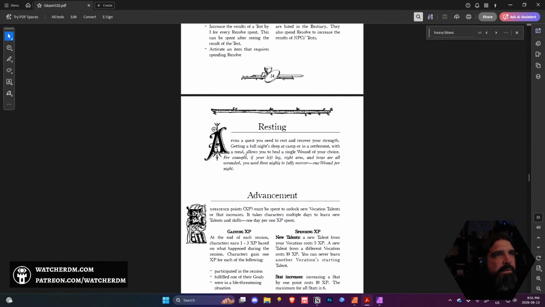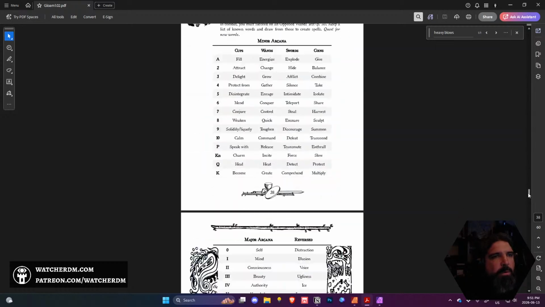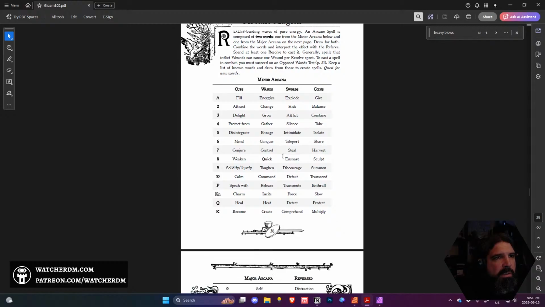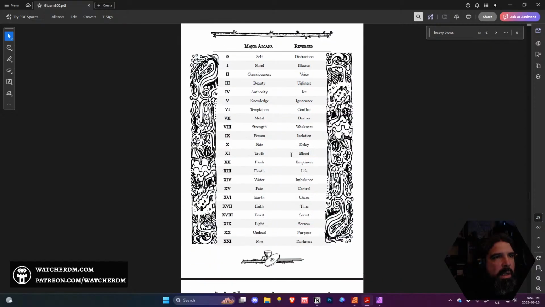The magic system in this is so good. I wonder if I could reproduce the spell I just gave them. Ensnare. Huh.